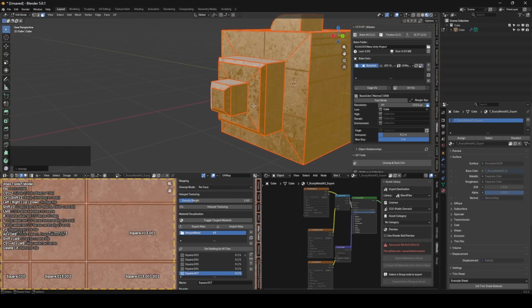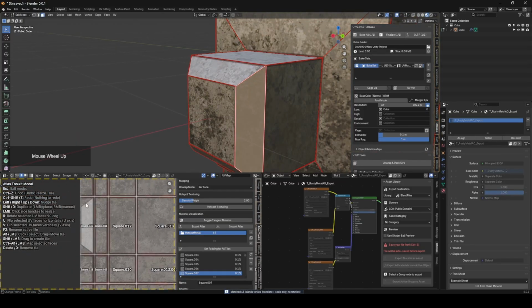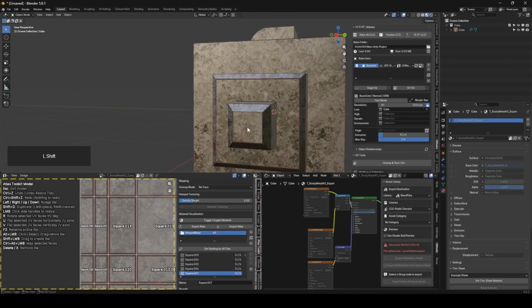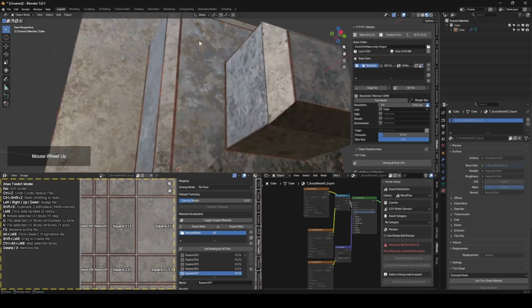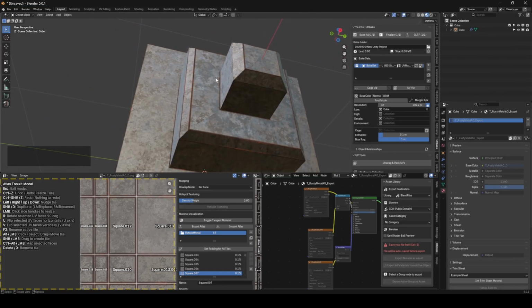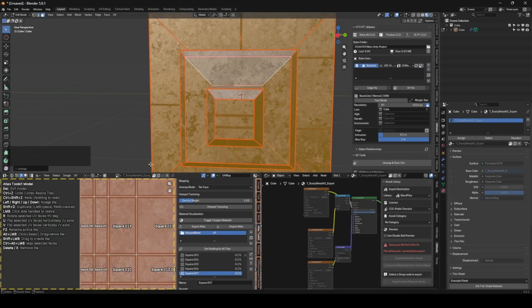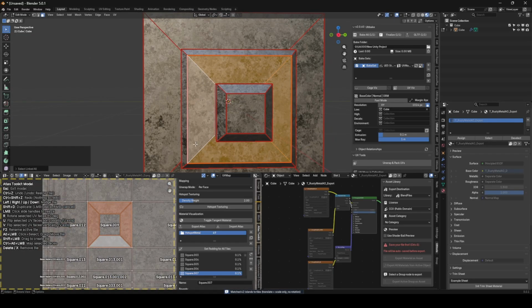And now if we unwrap everything again and do hotspot, we can see that they have their individual tile now, which is good. This is exactly what we want. And the texel density is nice. Sometimes we do get these artifacts here, and you could just be fine with that. But if you don't like it, you just do this. Clear seam, mark seam, and again, just unwrap this and hotspot. And now it's going to assign this its own tile.